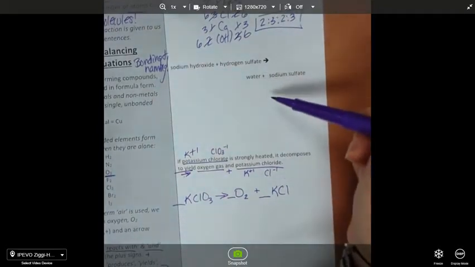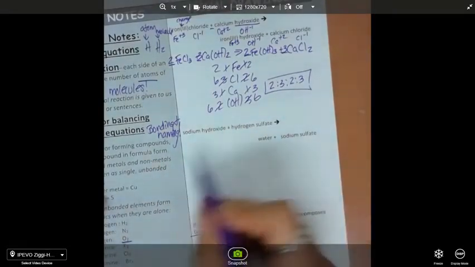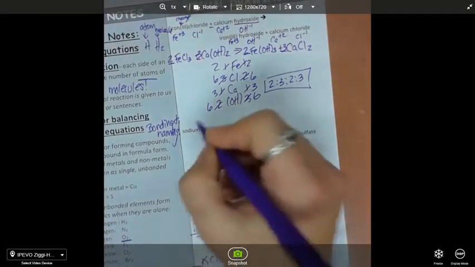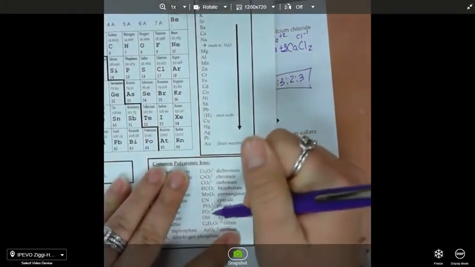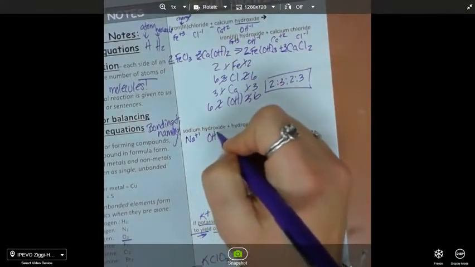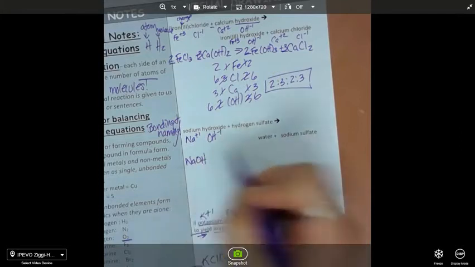So I'm going to jump back to this one, and then I'm going to do the ones on the back just so we can go from the word format to the formula format. All right, so really quickly, let's get through this one. So we have sodium hydroxide. Sodium is Na +1. Hydroxide, here in your periodic table, is OH -1. So these two can just be slapped together.